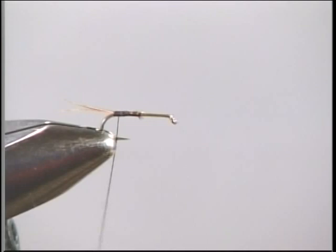Okay. All right. You now tie in the longest piece of pheasant tail herl that you can find. How much? One piece. One fiber. Right, right.